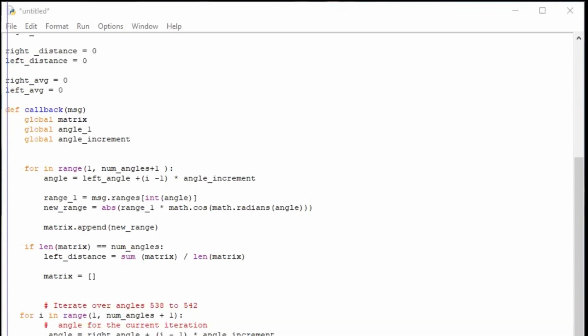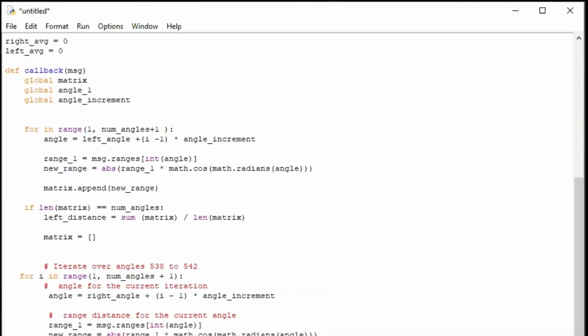So I actually declare some variables, and this function will be used inside this function.